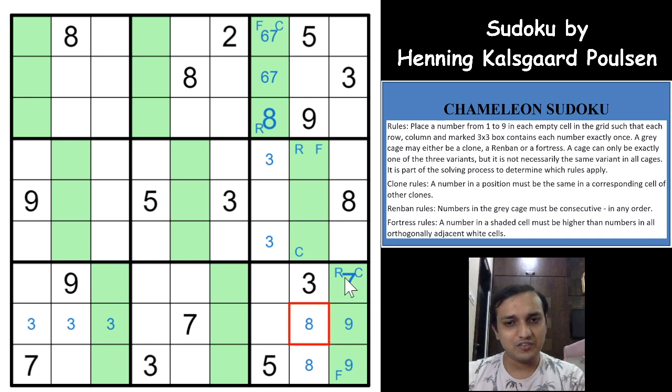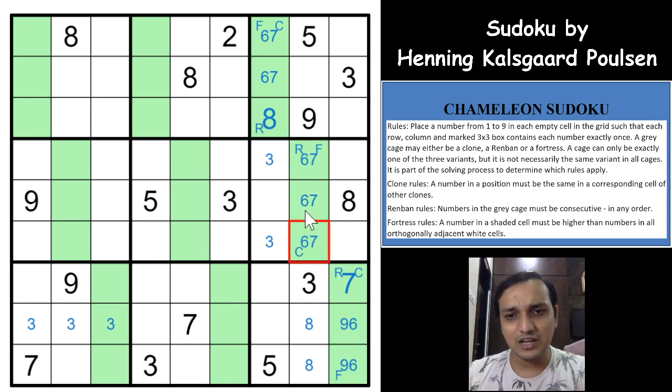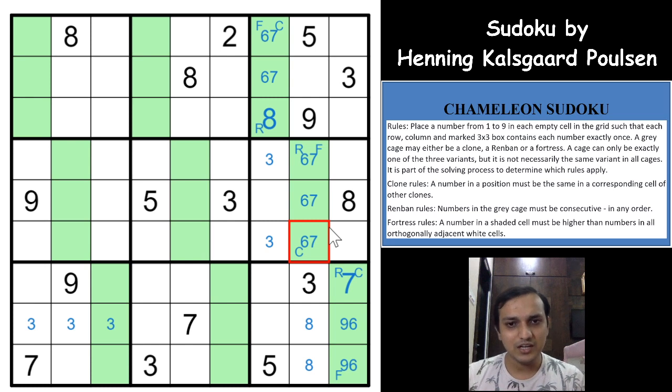Not possible, right? 7 is already used, 8 and 9 are already used, which means if you have a 6 in one of these two cells, you need to have something greater than 6 adjacent to that 6, which is not possible. So you cannot have 6 in these two cells, and because of that, you cannot have 6 here as well, and 6 has to be in these two cells. Excellent logic this is, which means that according to the classic rules, 6 and 7 have to be in one of these three cells in the clone region. So we have found that a clone region will have 6 and 7 in it for sure, right?